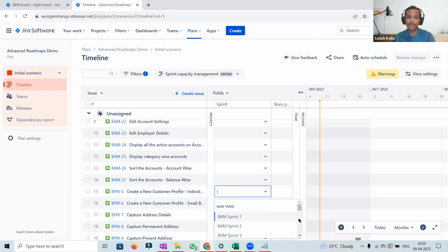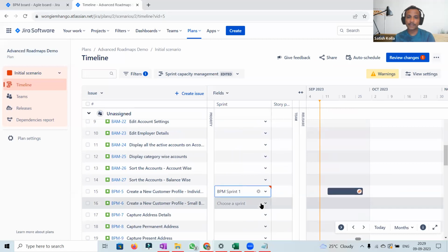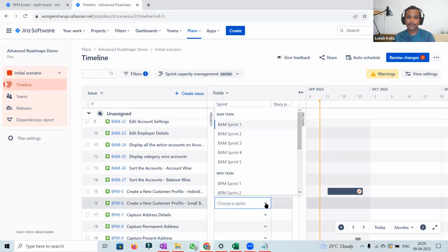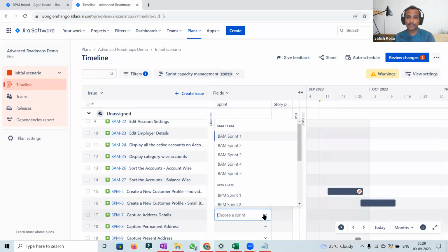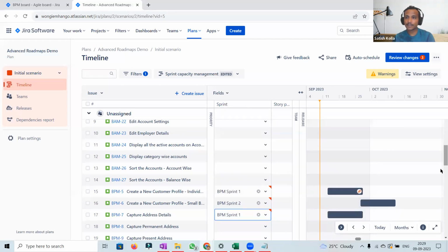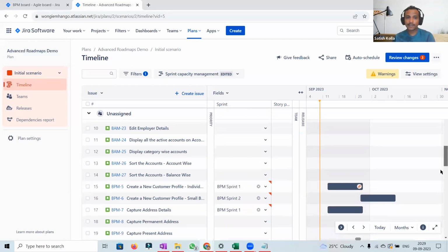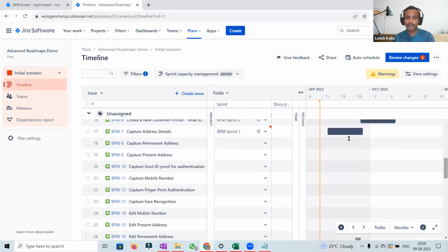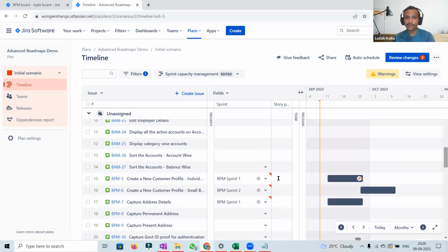BPM, BPM sprint 1, sprint 2, and let me give some story points as well. That way it will show.